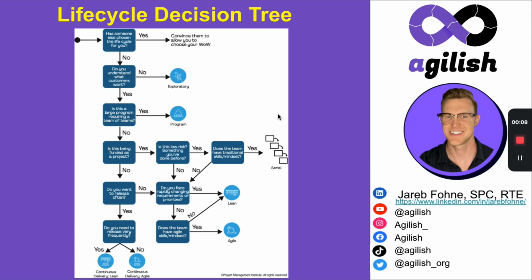So like promised, I'm going to give you a couple options on how you can pick your way of working or your operating model within your team. First thing I'm going to do is provide you with a decision tree. There is also a table that I'm going to go through and give some pros and cons of each and some benefits as well. But this is maybe a starting point. If you're new and you don't know where to go, let's just start here, and then we can take a look at the pros and cons shortly.